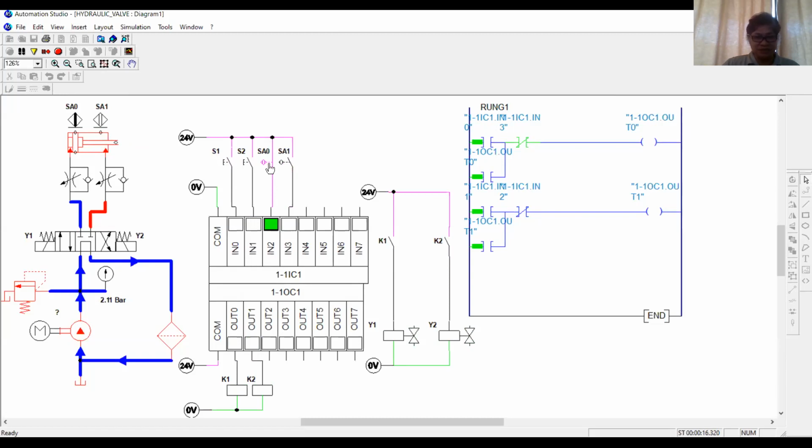So SA0 and SA1 are the ones which unlatch the latching. This is SA1, this is SA0. Now, if you want to add it so that while it is extending, you can retract, you just interlock. That is how easy it is to do PLC using this Automation Studio for simple basic ladder.